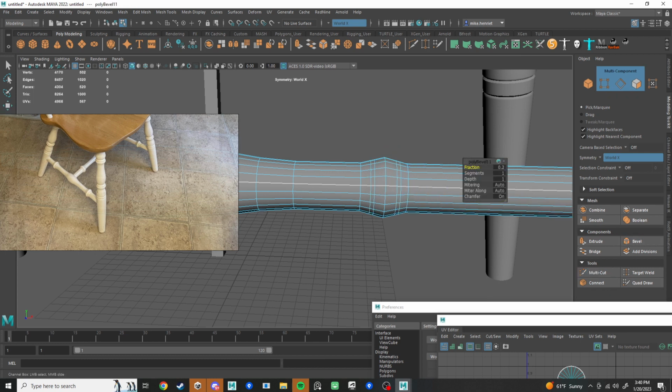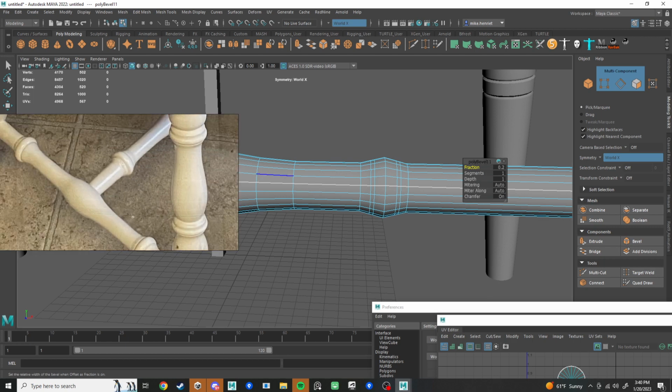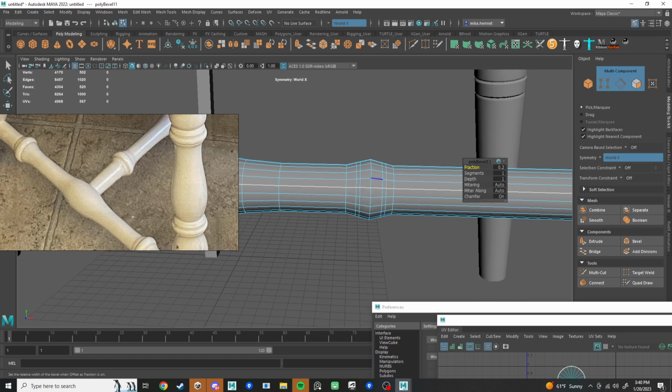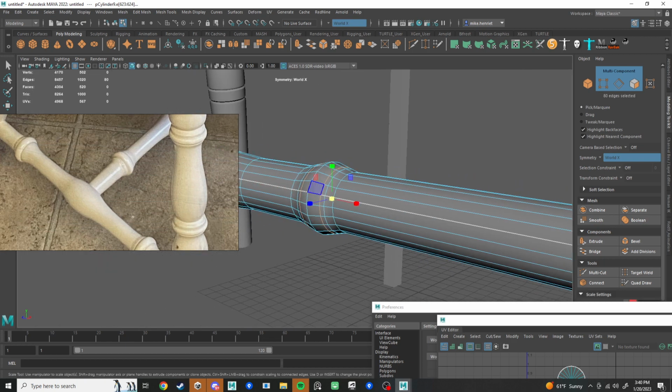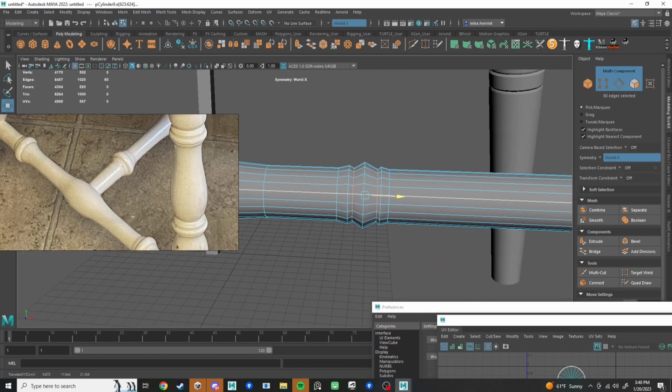I'm gonna get it real small because it kind of grows outward. See that? So it's real small on both sides of that, and then these are going to scale in like this a little bit, right there. And then let's push those out. And then let's grow this a little bit.